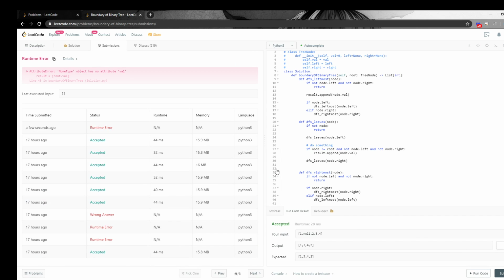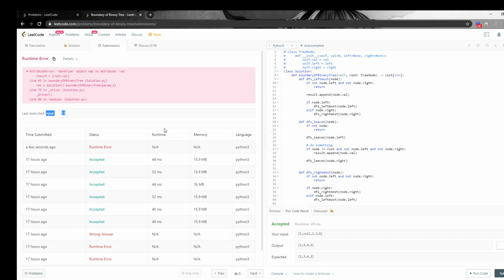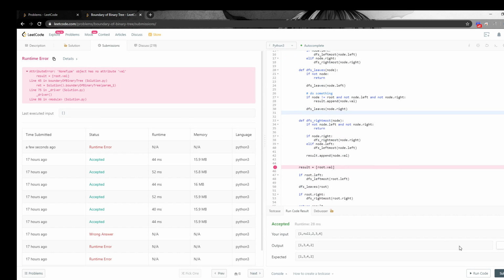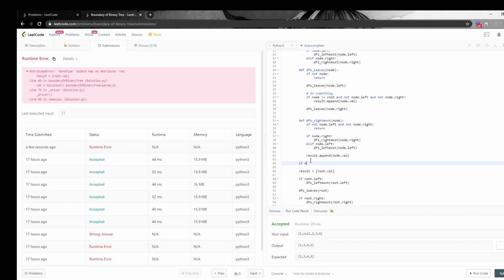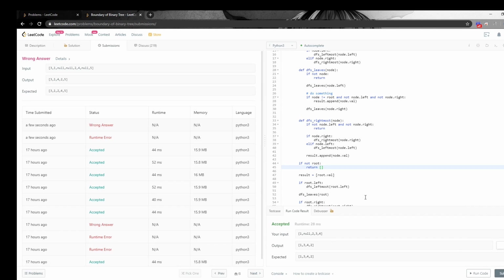Cool. Oh yeah, it's always the sanity check here: if not root, simply return an empty array. Okay, let's see.